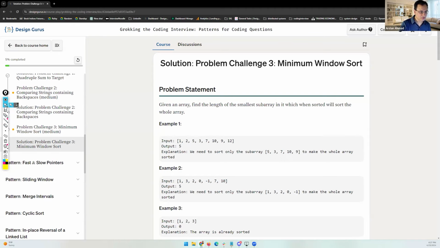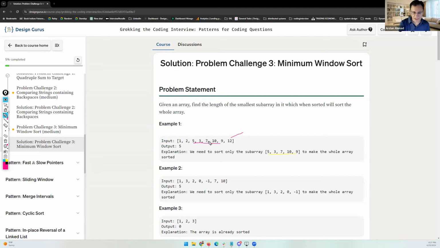So what is the explanation here? 5, 3, 7, 10, 9. So 1 and 2 are in their correct positions. They are the smallest two numbers, and they are in sorted order. Similarly, 12 is also sorted. It's the highest number.